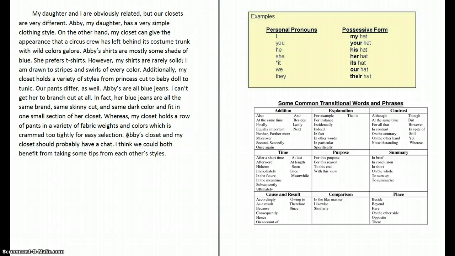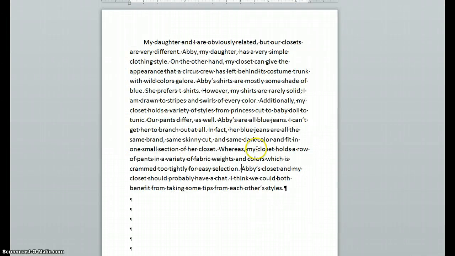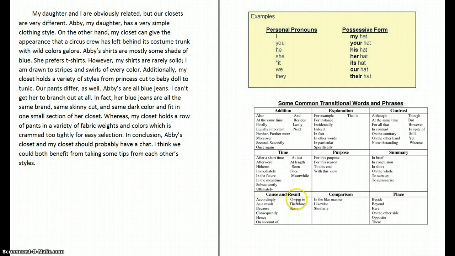I'm in full screen mode, so it won't let me type right here. But anyway, if I were in a screen that I could type on, I would type in conclusion, comma, right there, and show, let's see, I can do it right here. In conclusion, comma. All right, now I have a good transition, and it's a simple one, but it's obvious, and it does exactly what it needs to do. It shows the reader that I finished my comparison, and I'm just putting one final thought here.